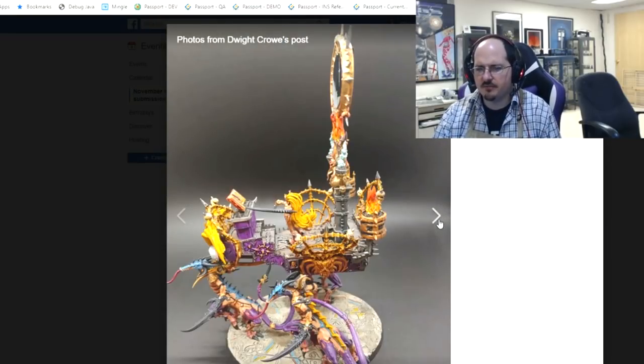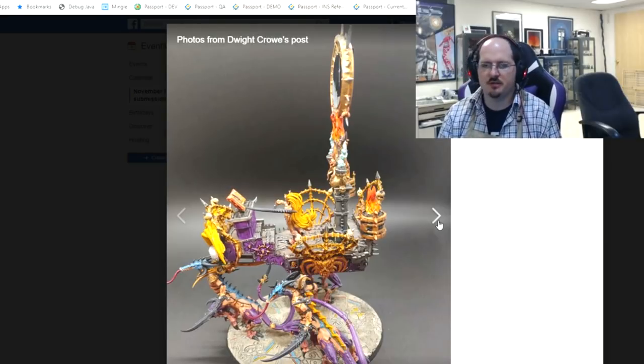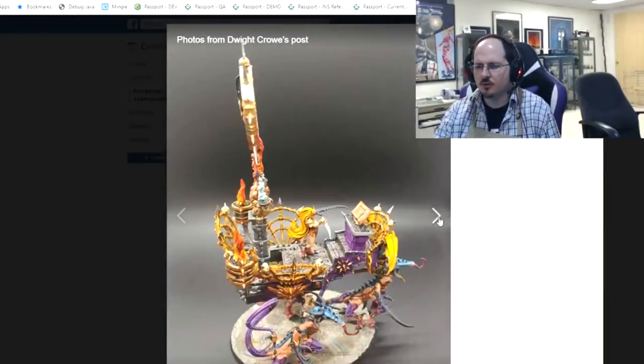If I was going to give you a piece of advice, it would be, again, there's some tonal variation opportunities here, especially in your purples and your blues on the fiends, but I think they look fine as carriers for this. I think it's a good use of the fiends right now, frankly, because it's about the only thing you're going to use them for. So, yeah, overall, cool conversion.